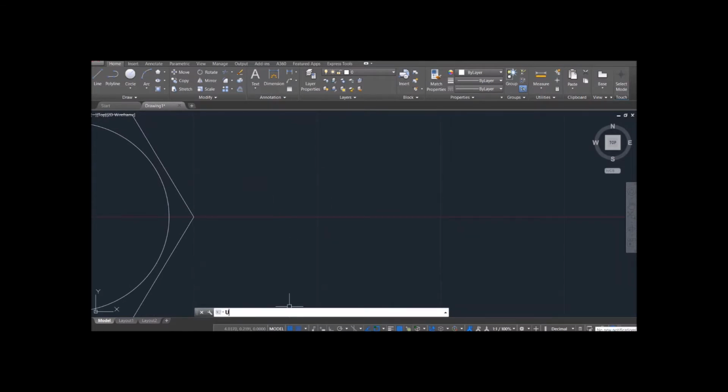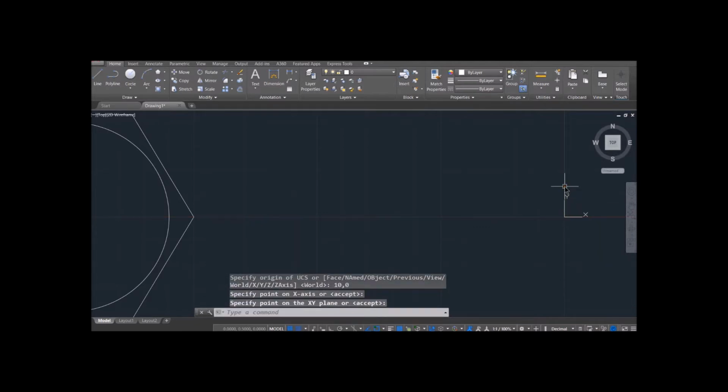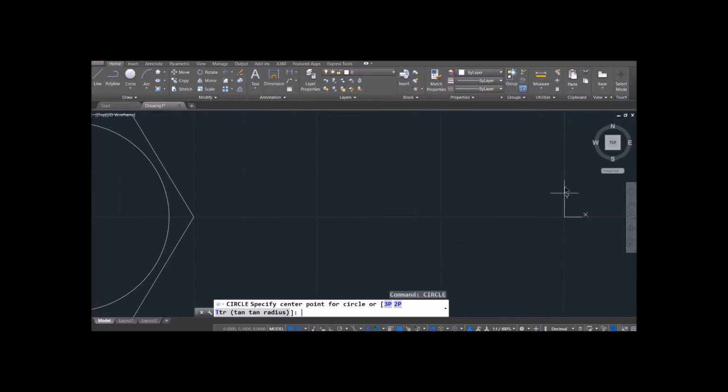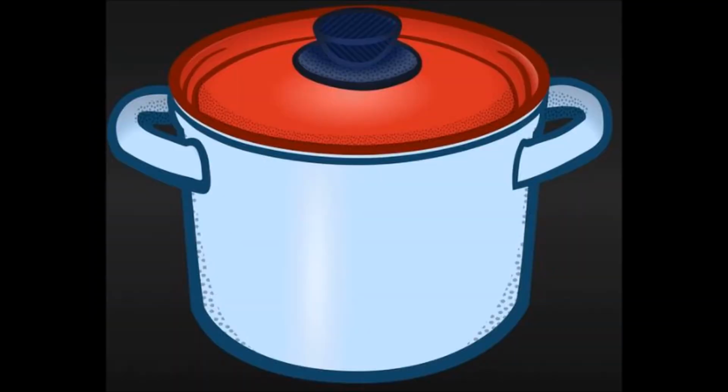Okay, let's draw. This is going to turn into just a pot for cooking some spaghetti or something in. I'm moving my user coordinate system over to recenter it. You have to tell it the new origin and then also where the X and the Y axis are going to be aligned. Moving your user coordinate system around, UCS, that's another thing you'll have to get used to in CAD. Think about the easiest way to make one of these pots.